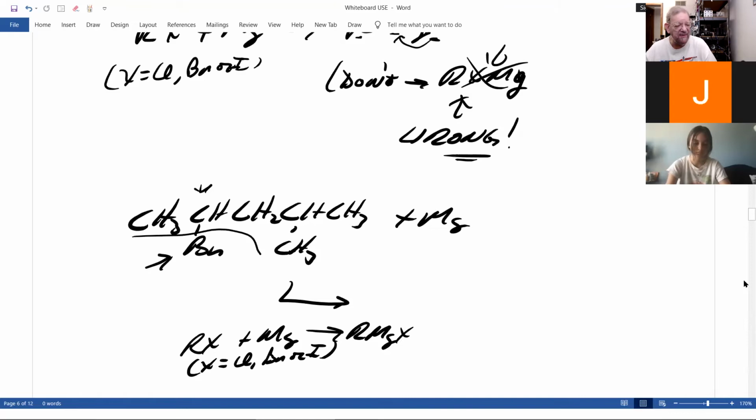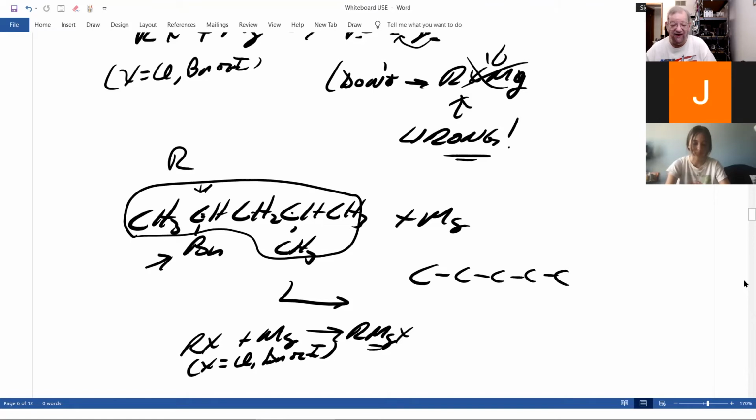What's my R group? All of this. The carbon with the halogen will be the carbon the magnesium is bonded to. So I have 1, 2, 3, 4, 5 across. I don't break carbon-carbon single bonds, so I have 5 across. This carbon has the methyl, and this carbon is where I had my halogen. Now I have magnesium, and then my bromine. And then there's 4 bonds to carbon. This counts as 1. And that's what you get.